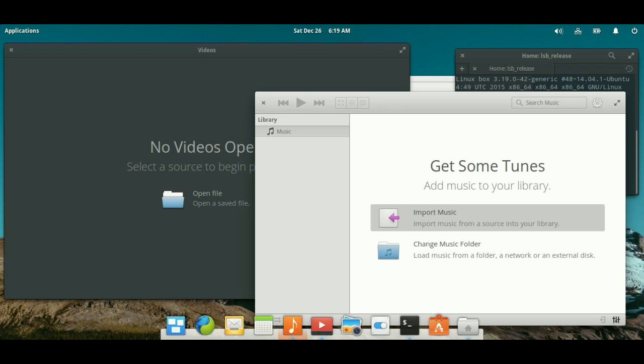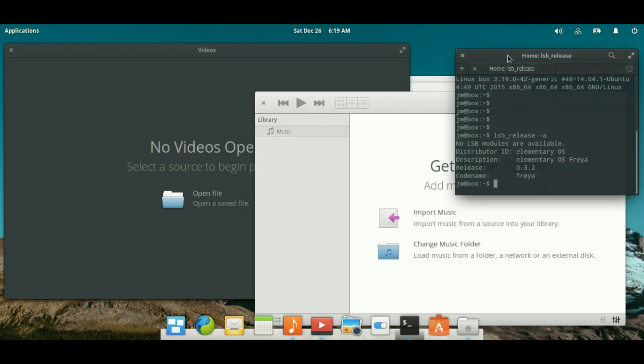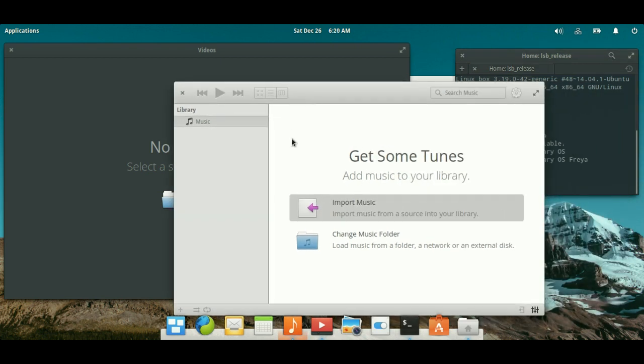Now, the update method, as you might guess, is apt, just like Ubuntu, and the package manager is dpkg, as with Ubuntu as well, as you can guess. So I'd say it's a pretty decent distro. It aims to simplify the user experience whilst at the same time giving you a little bit of power, being capable of doing all sorts of things.